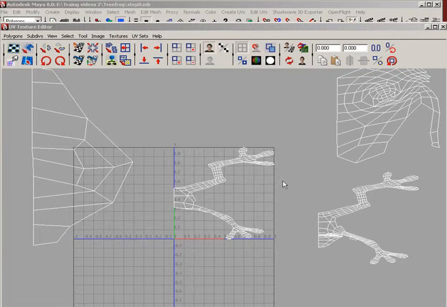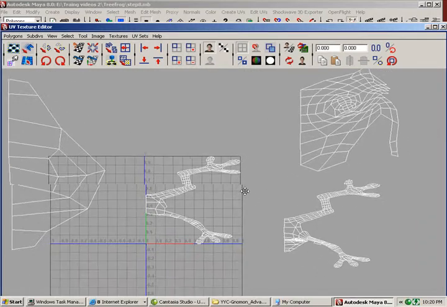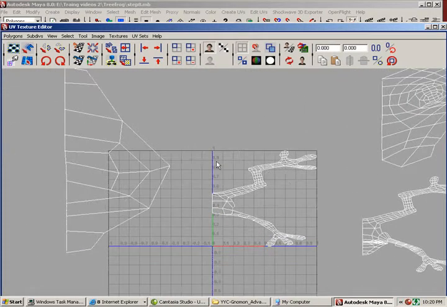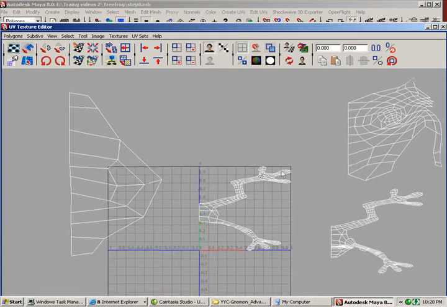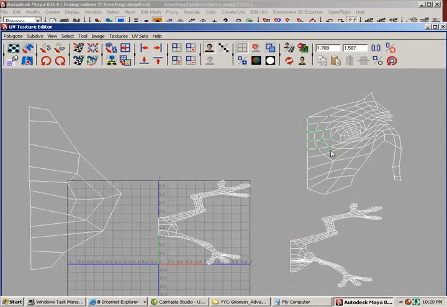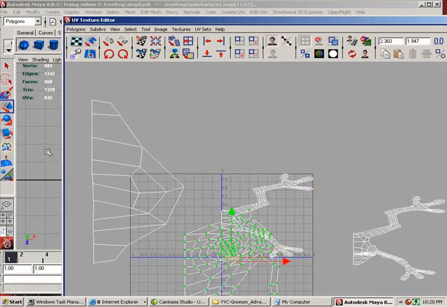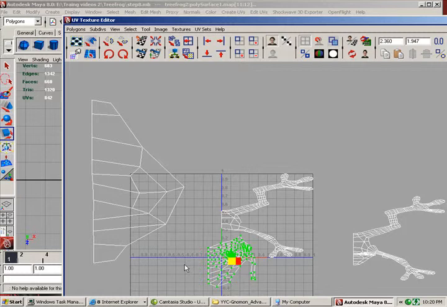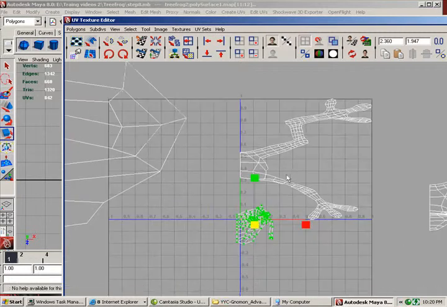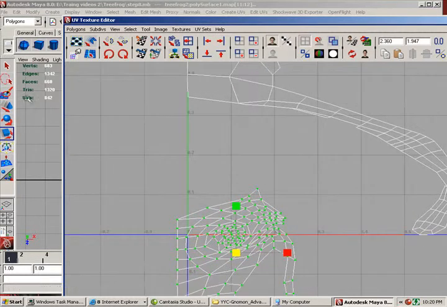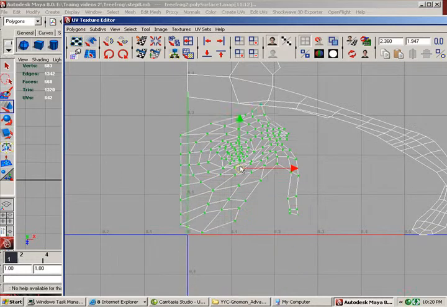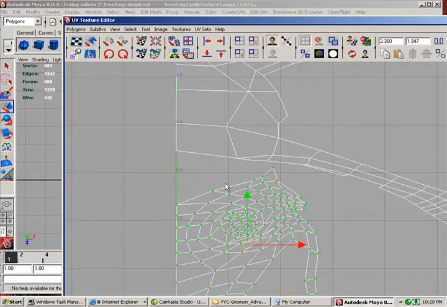Okay, now that I have everything set, I'm going to lay out these UVs so they're all on the same ratio border on this little square right here. Okay, so I'm going to line stuff up. I'm going to grab the UVs, go to shell. I'm going to move this and size it down a little bit. And I'm going to tuck it in here. I'm going to try to reattach the head a little bit here.